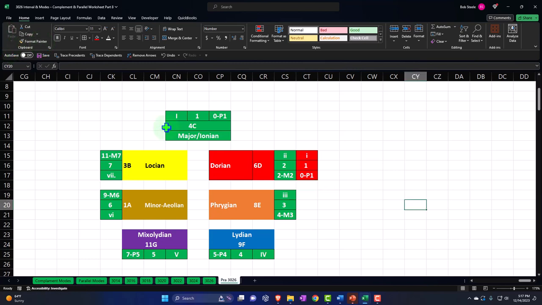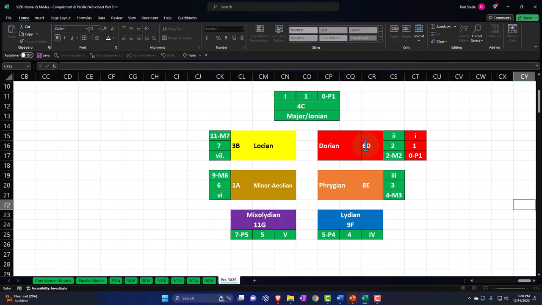So now if I follow this around, if I go from the D to the E, and now I'm looking at the red, it's not the three anymore. This is going to be the two. If I think of the D as the one, this is the two. It's still going to be a minor chord that I would construct from it. So I know that's going to be a two. When I think about whether it's going to be a major or minor chord, it's always going to be the same, so whether this is upper or lowercase will be the same. Because these are all of the complement or related modes, when I look at the E, it's always going to be constructed from there as a minor chord.